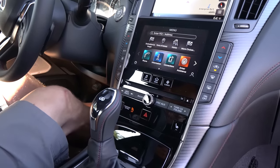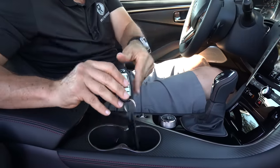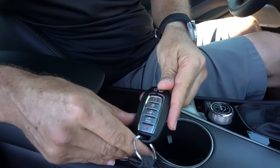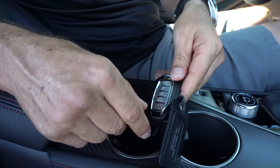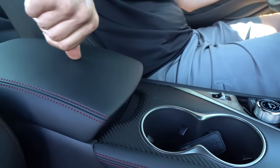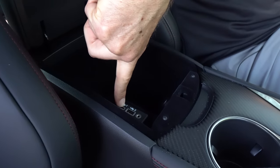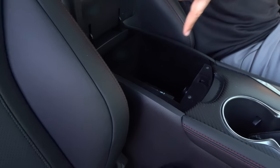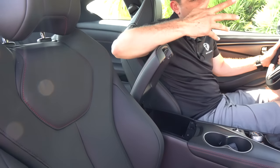The carbon fiber is everywhere in here — somebody spilled a bucket and I'm so happy that they did. Two cup holders. The key fob is a bit dated, but it looks really good and has remote start with the Infiniti badge — and it's super light, so it won't pull your pants down. Opening the center armrest, you have felt lining, a USB-C, a USB, an aux jack, and a 12-volt. There's easily enough room in there for seven phones.